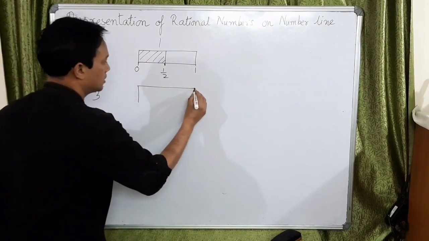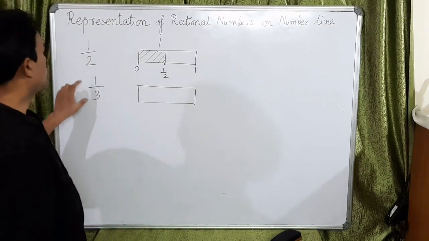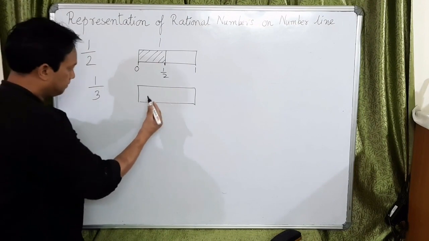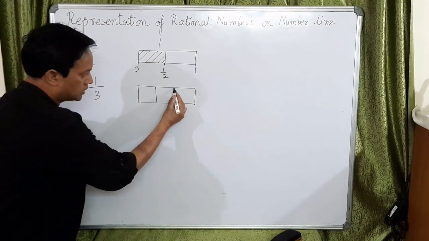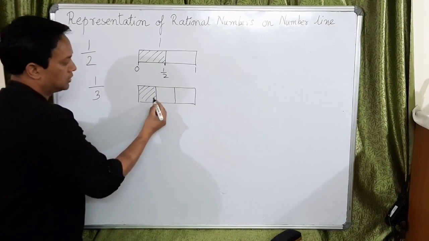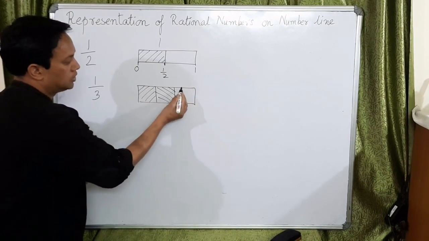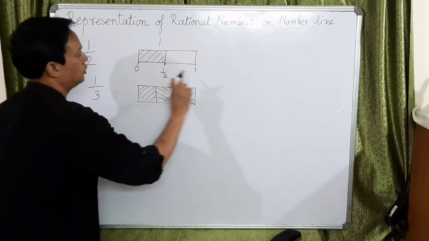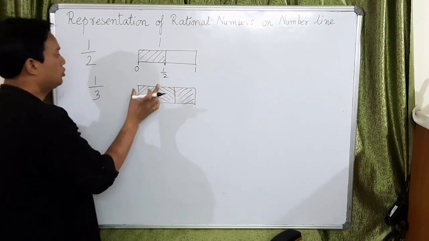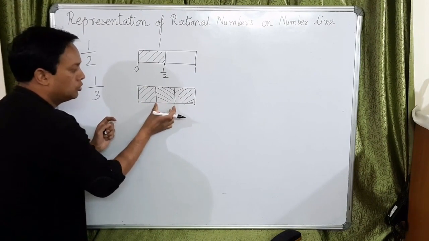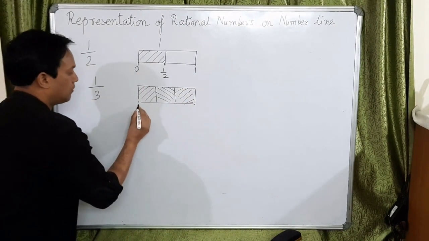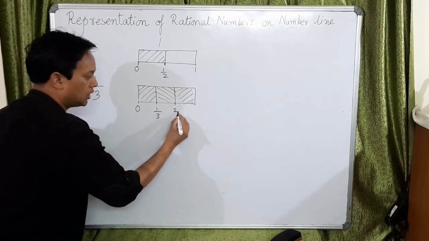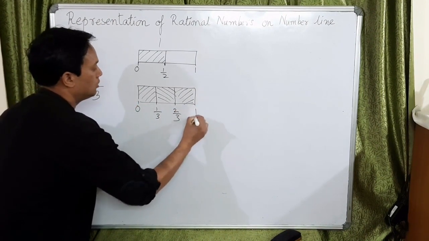Now let's look at another number, say 1 by 3. Say I have a piece, say maybe a piece of chocolate. I need to get 1/3 out of it. What do I mean by 1/3? 1/3 would mean I have to break this into 3 parts, this 1 part, 2 parts, 3 parts. We have broken it into 3 parts. Each part will be 1/3 of the whole. The whole is 1, remember. This much if I take, it will be 2/3 of the whole. So if I represent this point with 0, this will be 1/3. This will be 2/3. And this till here will be the whole thing, so it will be 1.